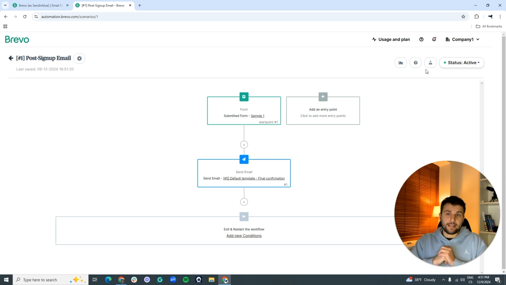So with that said, that is pretty much it for this email marketing module, guys. One more thing that I'm going to show you is how to actually set up a professional email signature. I'm going to do that in the cold email marketing module. So you really have something to look forward to.